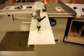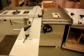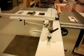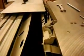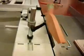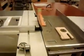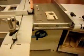And a decent cabinet shop saw. This is a 12-inch, by the way, and it has a good solid motor. It's strong, so it's good for lumber as well as sheet goods. What I don't like about it, you can't get a scoring on there, or sorry, a dado set on that. It's because the fence, the sliding table, is right close to the blade, so that's a bit of a disappointment. Other saws, you'd see the blade would be over here and offset, so you can gang up a dado set.